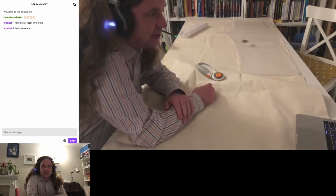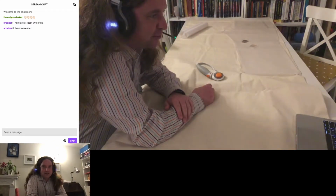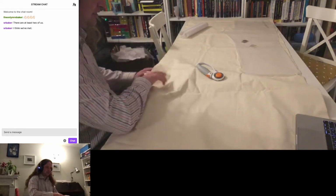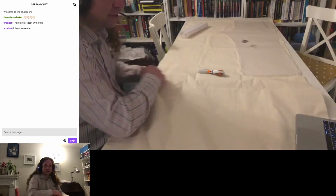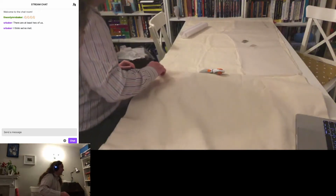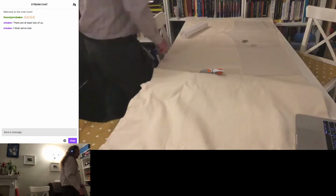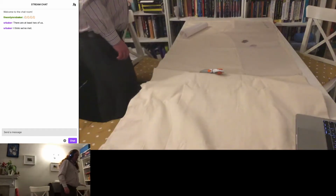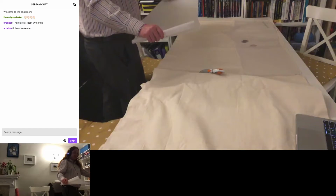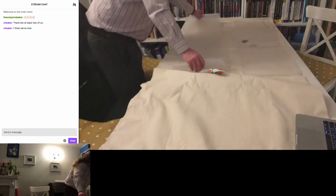programming guides. So SR Baker, hello to you. There are at least two of you, and you think you've met. Well, as the other one of you is Mrs. Baker, it would seem like a good initial step in a marriage, certainly. I'm sure that there are those who don't worry and get on fine, but each their own.